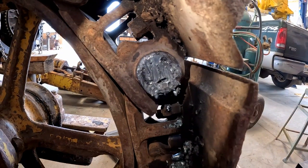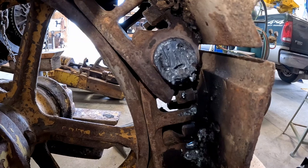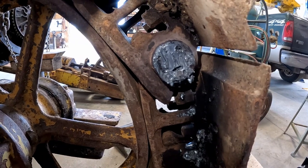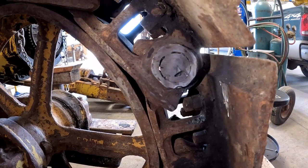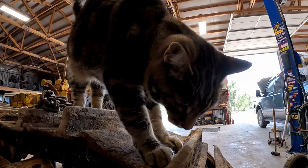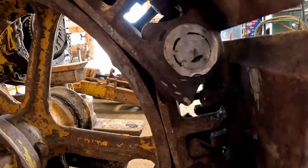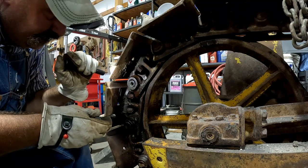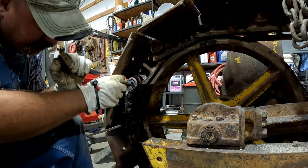This weld was super thick, so I got the cleaner's favorite tool out and just kind of buzzed a little of that off. I'll grind the rest of it. It looks pretty good. I can see the outline of both the center pin and the master pin. What do you think, Inspector? Look good? Just chase this out with the tap. I got enough threads in there, I think I can get my puller started in that center pin.